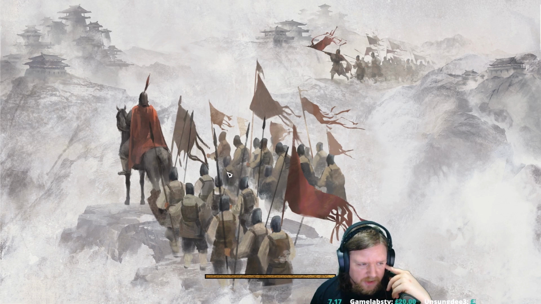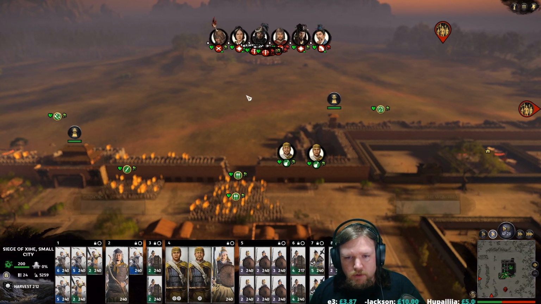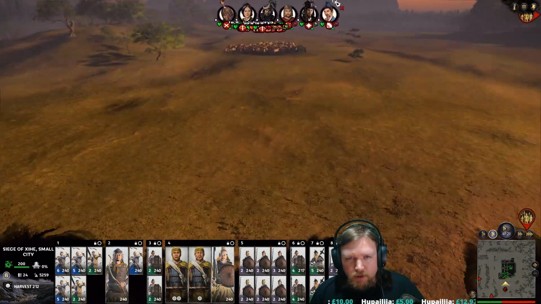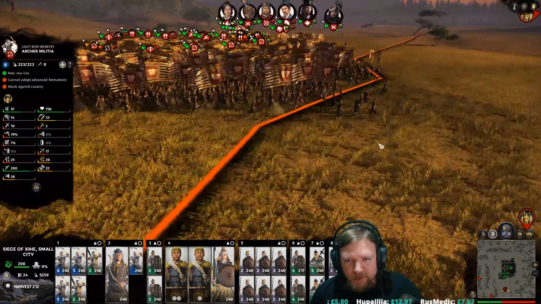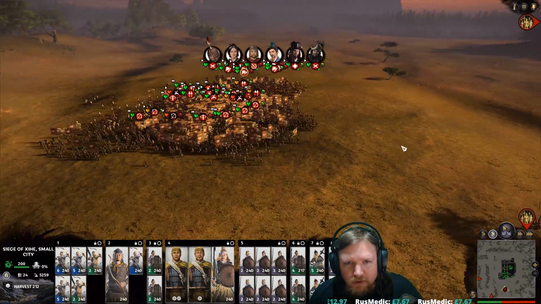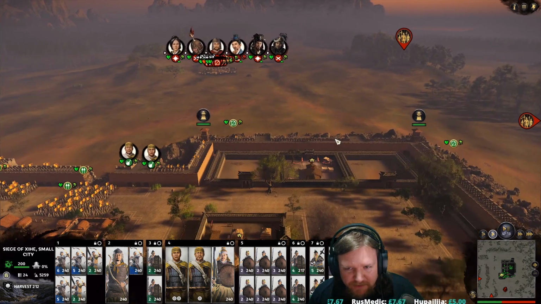AI is doing the same as it does in Rome 2, is waiting for all the troops before attacking. Pretty sure all the troops have arrived, though. And no, I don't have any horsemen. Any better? Nope. Now it's just hard to see the individual units. Oh no, there they are. It's too bad that this isn't a bigger city and we don't have trebuchets on the walls.